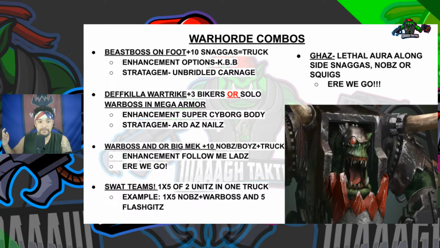So you have a Beast Boss on foot with 10 Beast Snagga Boyz and a truck. The enhancement options here that are my favorite would be Cunning but Brutal. You can make an argument for Headwappa's Kill Choppa. You can make an argument for Follow Me Ladz. I think Follow Me Ladz ends up being on other valuable units, but if you're playing a smaller game, maybe you just want to put it on there.